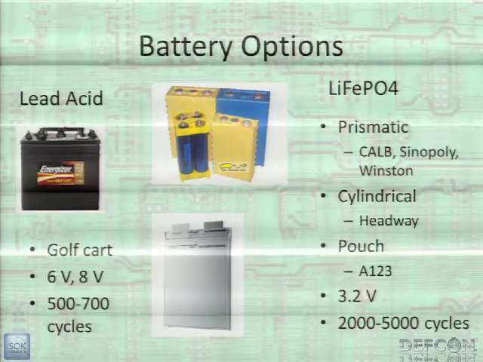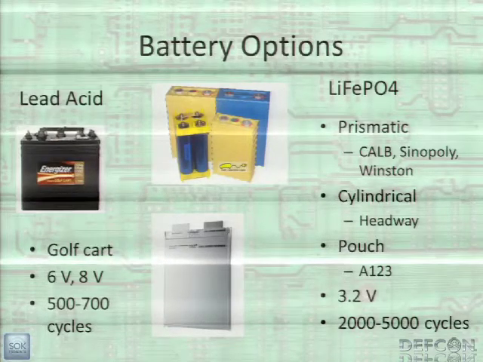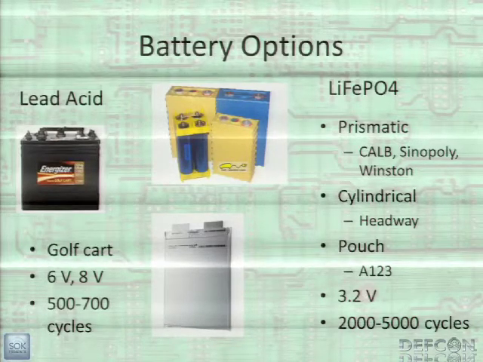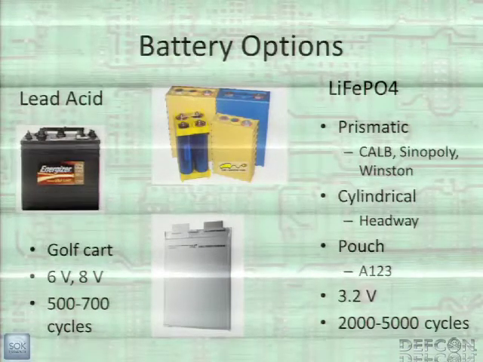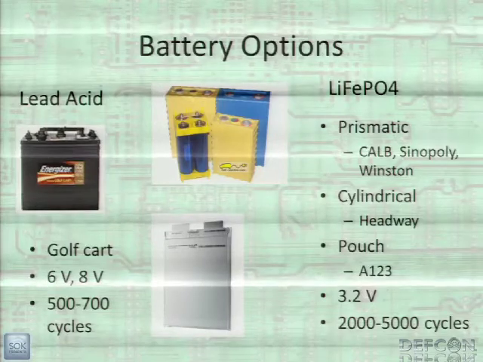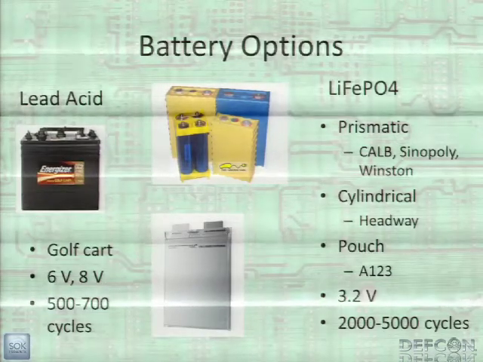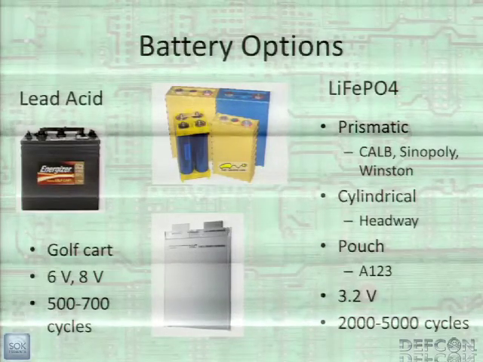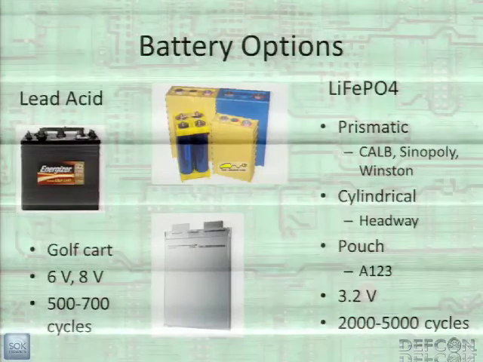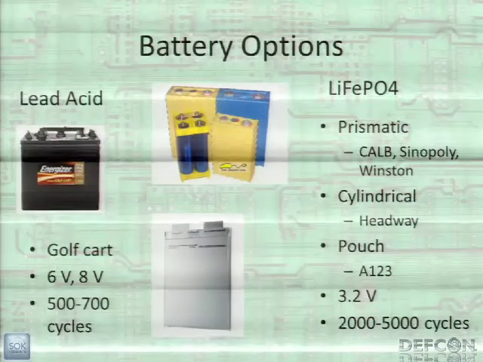Because they're designed for traction uses, they'll last lots longer than the Marine Deep Cycles that I used. They last about 500 to 700 cycles, which is 2 to 3 years. Depending on your usage, some people manage to get 5 to 7 years out of them. But lithium batteries have gotten so much better in recent years that there's really no reason to be using lead, unless the option is lead or no EV. That's the only case you'd want to use lead. Otherwise, you should just go lithium.